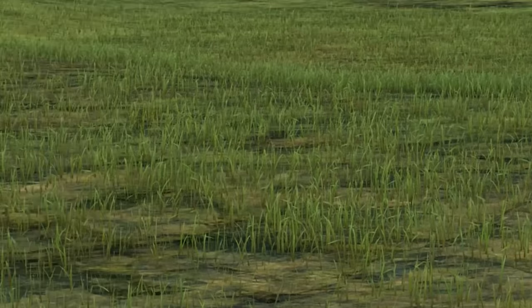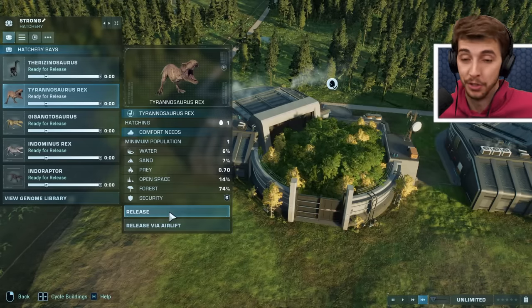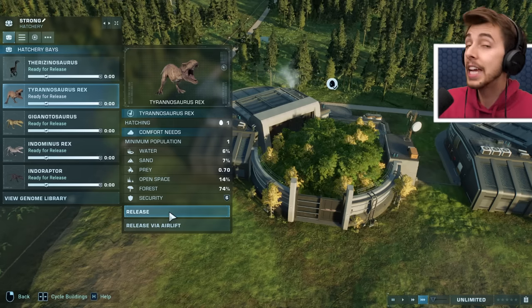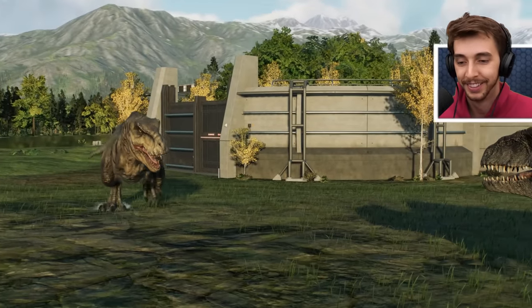Damn. Oh, it's coming to attack me. Run. What I'm curious to see now, actually, and maybe we'll just do this one video that showcases all the animations. I think we're probably going to do that. Let's see if T-Rex and Giga have their own unique animation. Oh, this looks like it. This looks like it's going to be the battle.